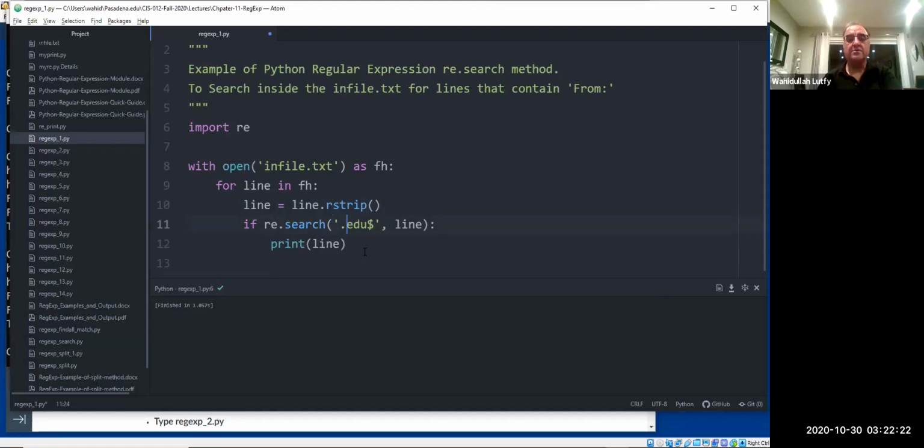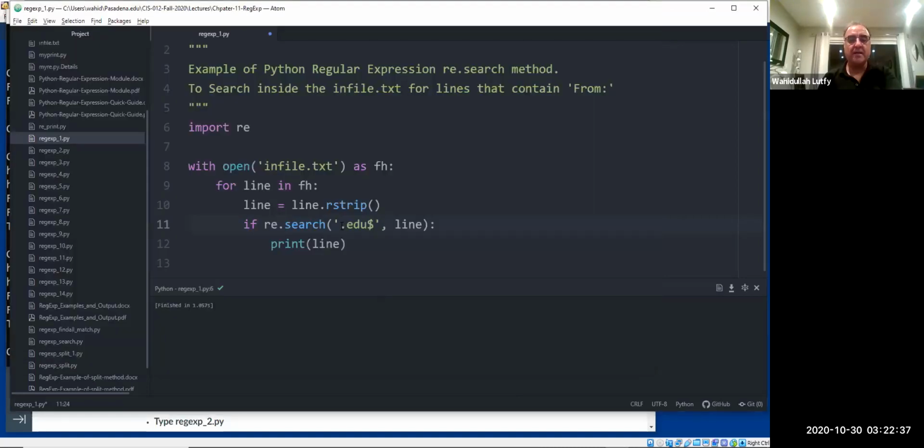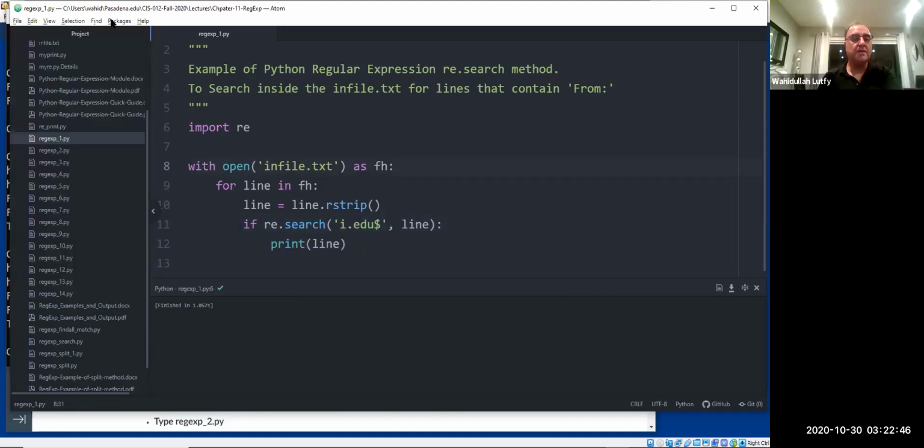So let's say I'm looking for only one of them, and say I'm looking for something that ends with I before edu. So I could say something like here, I, and then .edu, that would search for the data string.